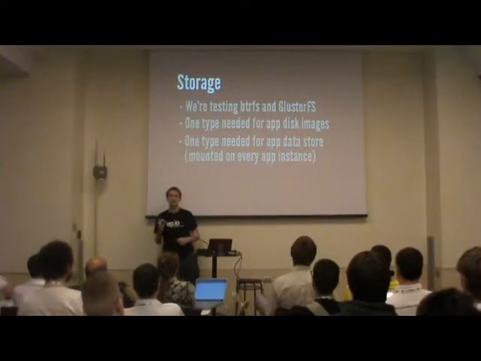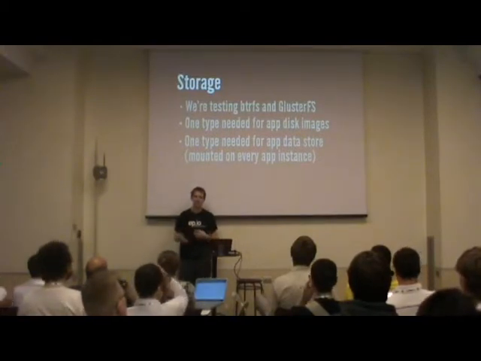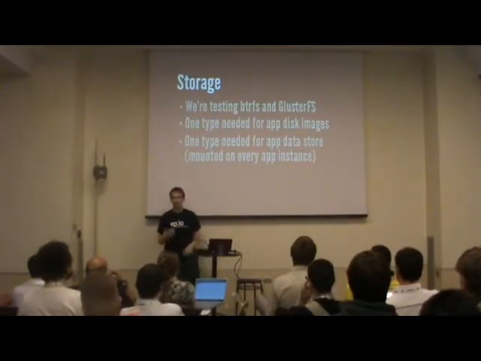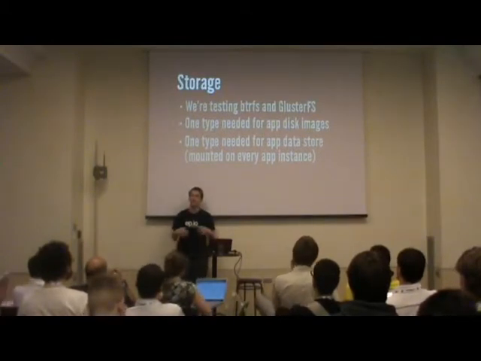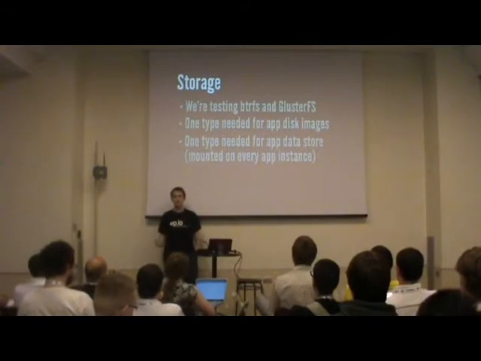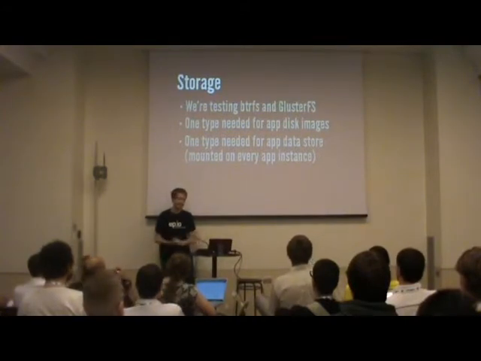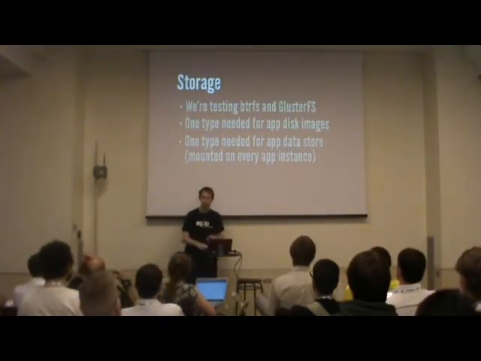Those are a lot harder, and we're investigating them. What we're looking at is using Btrfs, ClusterFS, those kinds of things. The problem, especially with Btrfs, is that they're very much still in development. Btrfs in particular doesn't even have fsck yet, as far as I'm aware, so you've got to tread lightly with these things.